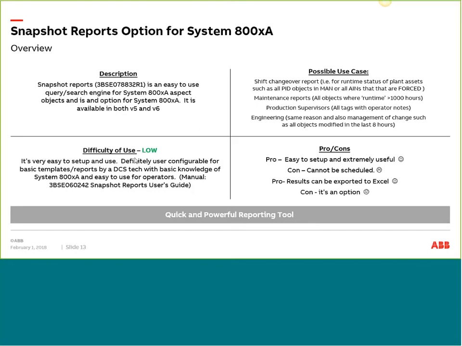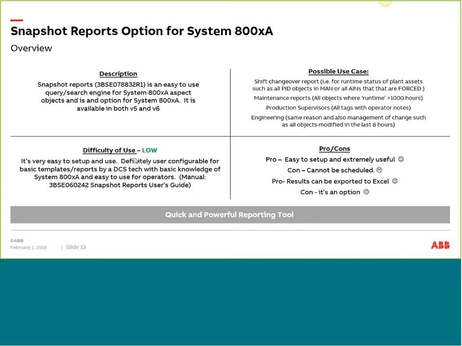Difficulty to use, if I put it easier than what Brett showed, I would say yes, as you'll see, we'll go through this in a second. I've also put the user's guide in there, so you can find that. Possible use cases: mostly this was used for a shift changeover report. This was always a popular thing any system had to do through my career. I want to get my operators a list of all the PIDs in manual. I want to see any force signals. I want to see how many tags have some kind of asset alert or some kind of condition. I want to create a list so that when I do a shift changeover, they know the present status rather than popping through a bunch of graphics and screens.